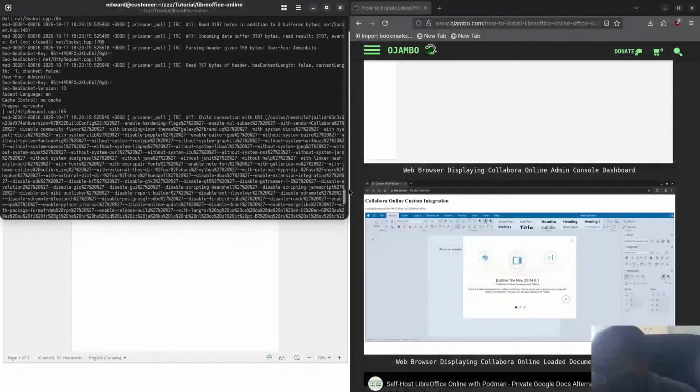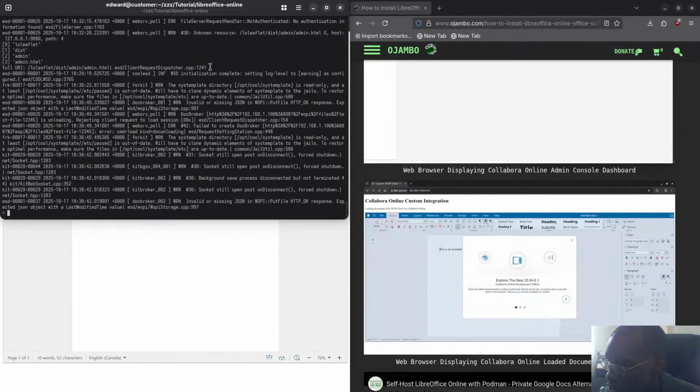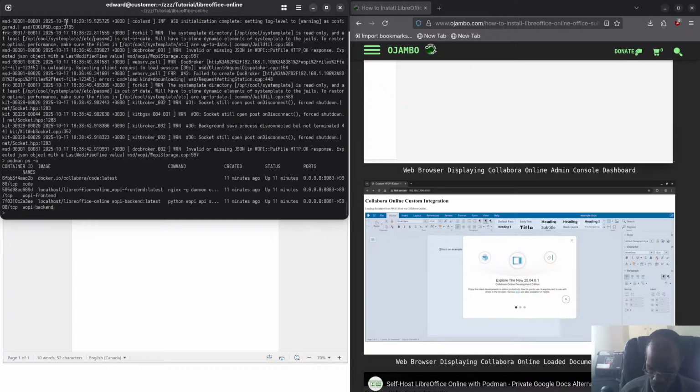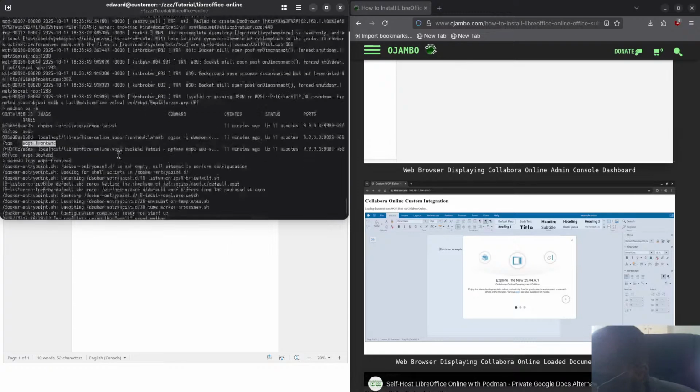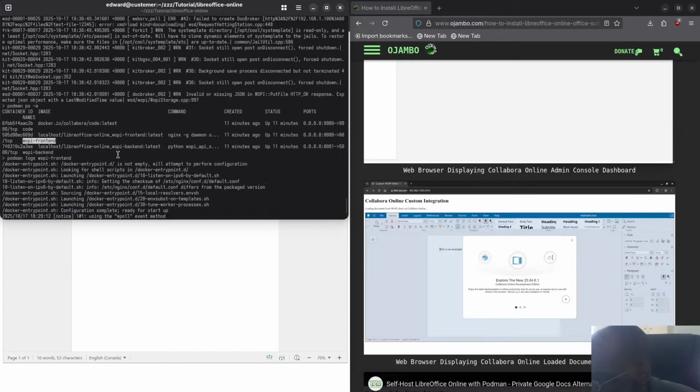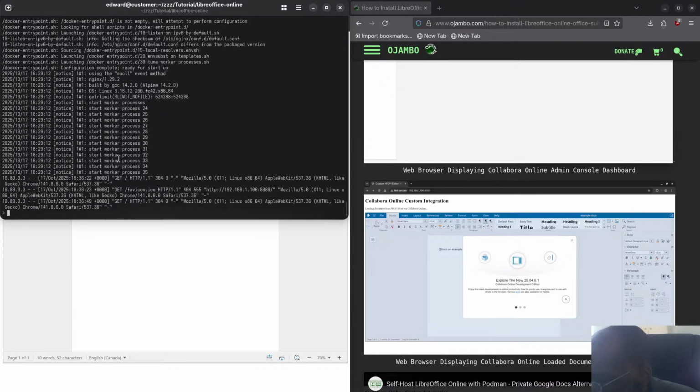Oh, maybe I missed it. I could grep it, but usually it tells you that this service is not... Oh, I think it's one of the others. Let me see what else I have. So let's do logs for the other ones. Logs, and what's this one, the front end? I'll take a look at the front end. I think the front end is the one that might, or the back end, one of them does. So let's check that one. So this is just Nginx, not a problem. Let's try the back end.